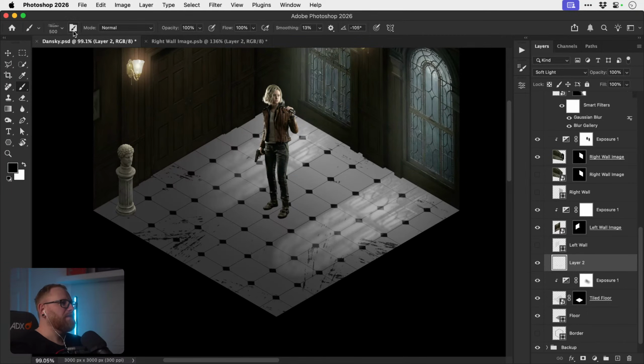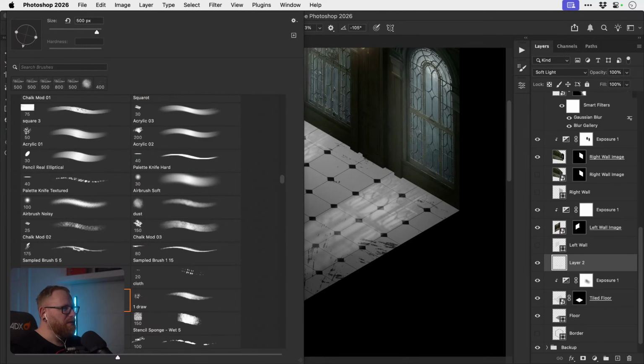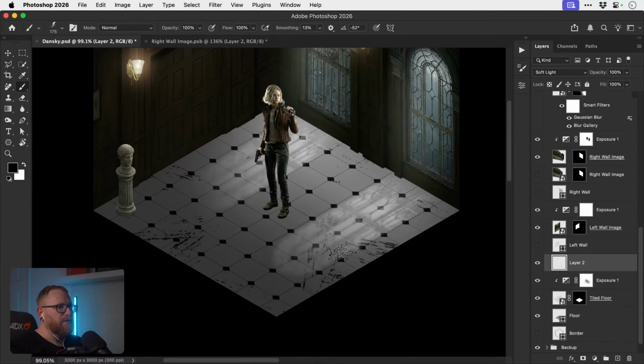We don't want to use the same brush too much, so maybe we could use maybe a few of these. Ah, yeah, this is quite good actually. Like I don't know what brush this is. It's like a supporting brush almost. Just splat in a few of these. Maybe some in the middle.